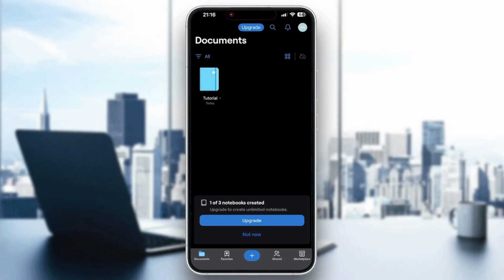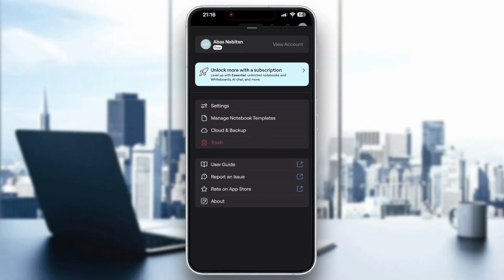So basically guys, this costs approximately $9 per month as an add-on. So what you're going to do is navigate to the settings menu in the application by going right here into the upper right corner and clicking on your profile icon, and this is going to enable us to open up the settings at the top of the screen. As you can see, you can click view account. You want to click on view account.